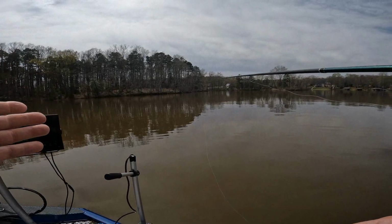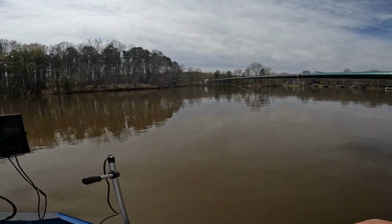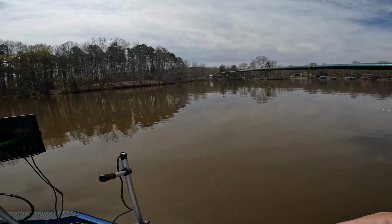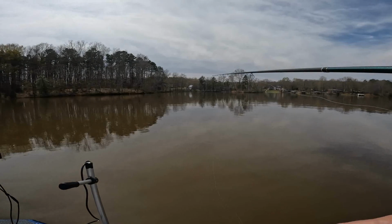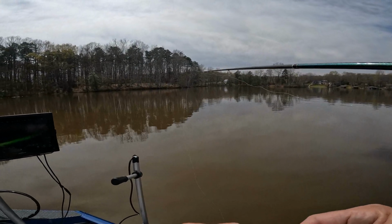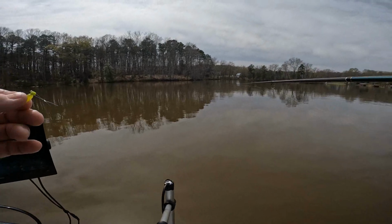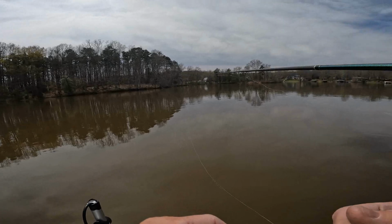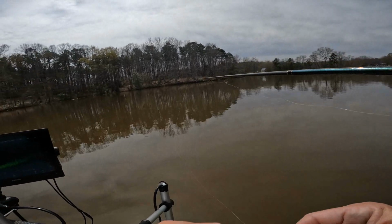It's just like today, the time I left my house was after 12, like 12:30. It's about an hour and 45 minutes to the closest boat ramp for me. So, you know, it's calling for rain. I have to know it's going to be a nice day to go up there. I went up there a couple of weeks ago and the wind blew and carried on. I kept thinking I should have stayed on Gaston, because that lake's big and it's open too, and if you get a windy day, it'll beat you to death.